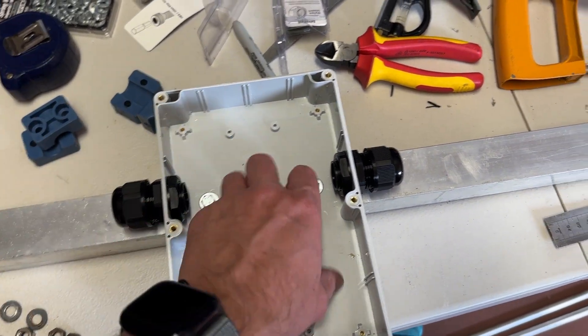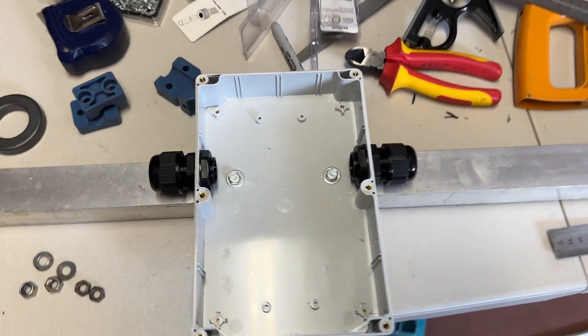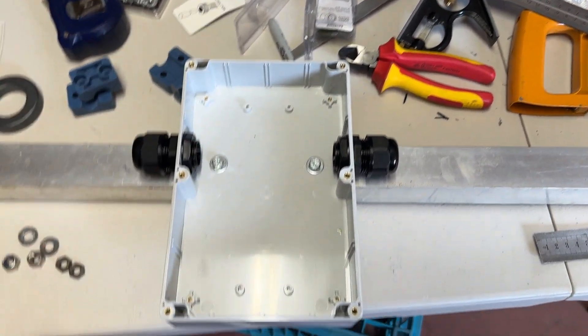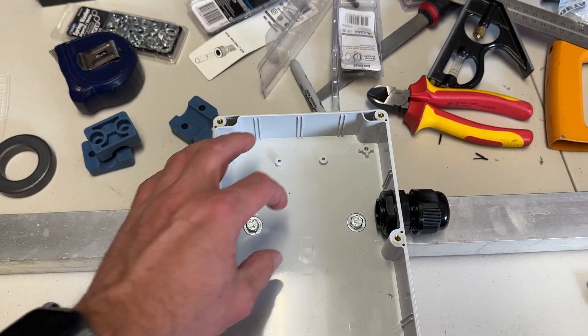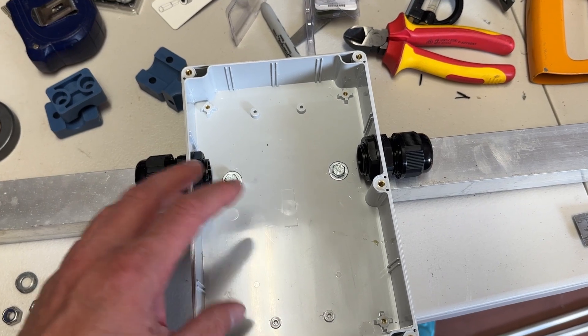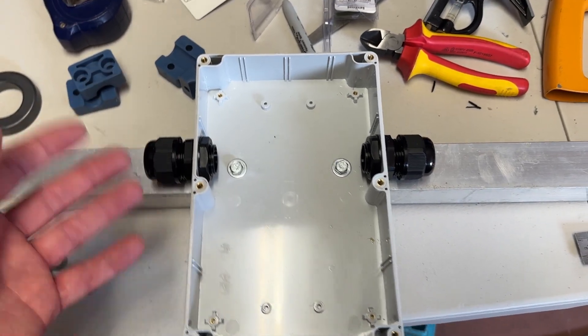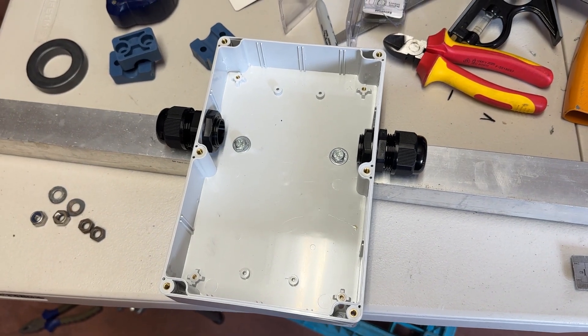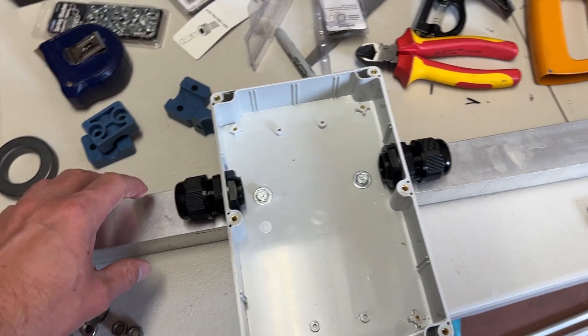The main thing about this is to make it heavy duty and durable because it's going to be up on the tower and I want it to last quite a long time. There are a couple of things I had to keep in mind, including making sure to avoid water getting into the box as much as possible. I'm still going to tape up and weatherproof the coax inside the box, but even if a little water does get in, I'll drill some weep holes so it can drain out.